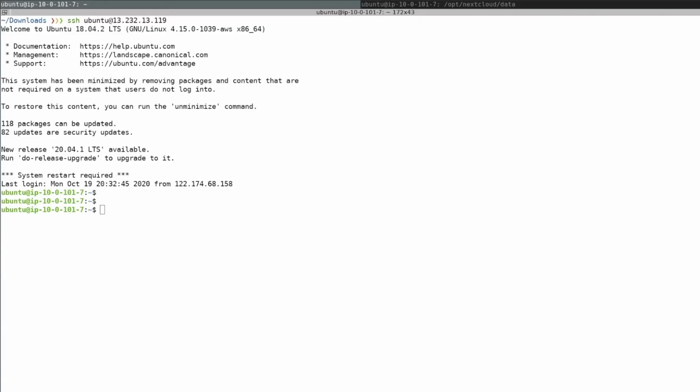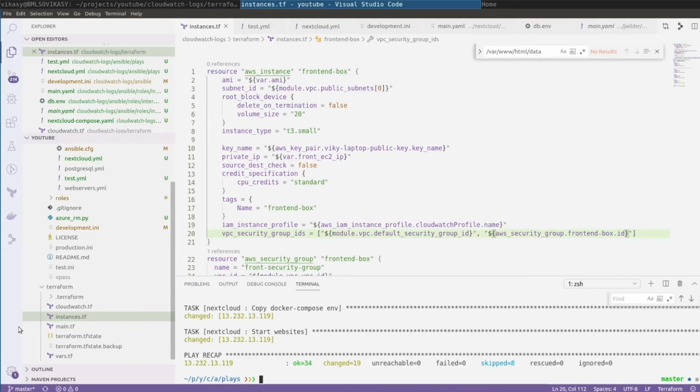All right, so for this demo, I'm going to use Nextcloud. So I'm going to basically install Nextcloud on my EC2 instance, and I'm going to ship the logs it generates to CloudWatch. If you don't know about Nextcloud, it's an amazing utility which you can use to build something similar to Google Drive. To keep things short, I have written an Ansible playbook to get everything set up. Let me quickly walk you guys through that.